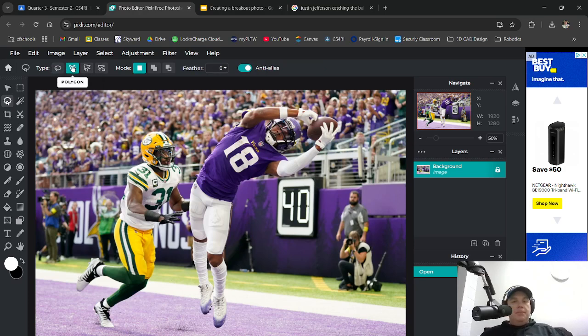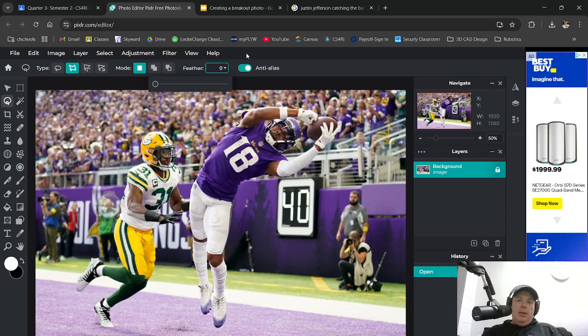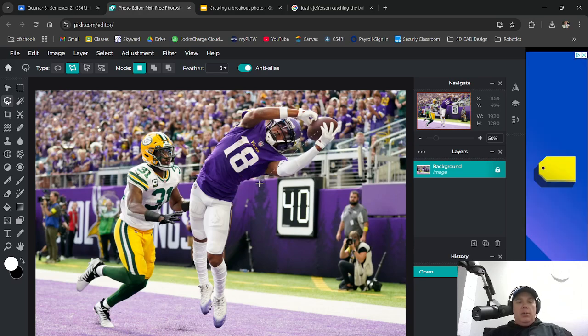Okay. And then I'm going to change this number to 3 for this one, only because that's what it says to do in the directions, and I want to make sure I'm doing everything right by the slideshow. Okay, so then what we're doing is once we have the selection, you can see here when I click my mouse, I get this line, and that's the line we're going to use to outline the top part of the subject.